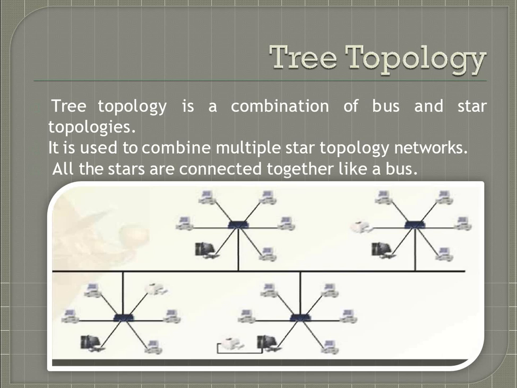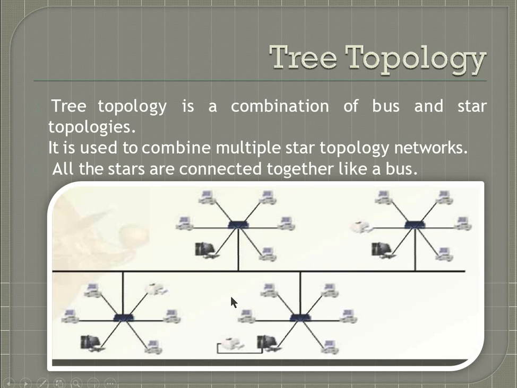So owing to the size and complexity, maintenance is not easy and cost is also higher. And configuration is difficult in comparison to other topologies. To configure this type of topology, tree topology is difficult when compared to bus or star. Though it is scalable, the number of nodes that can be added depends only on the capacity of the central bus and on the cable type. So everything depends on the central bus. If you want to connect more networks, it's difficult.